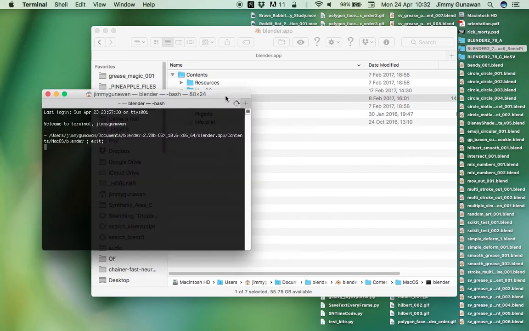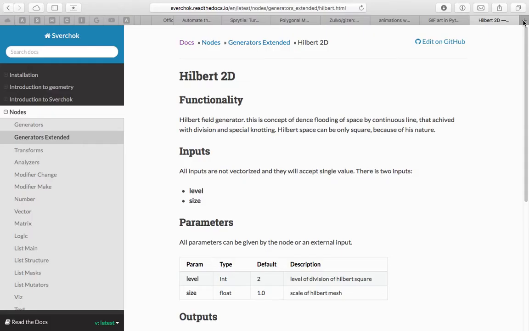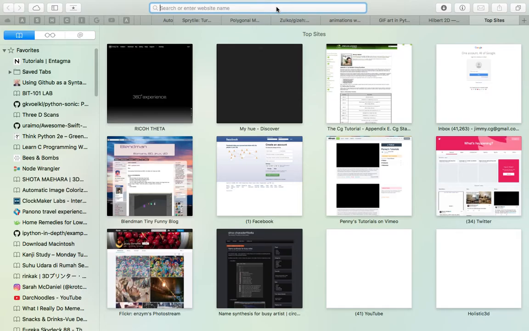Let's get back to this. If you Google search for Hilbert algorithm, you should get some information about it. There's some math about it.